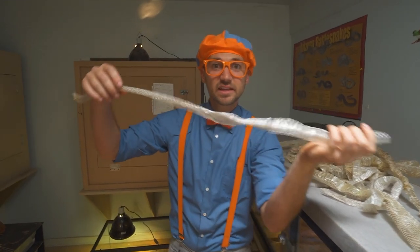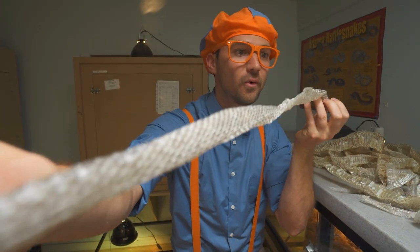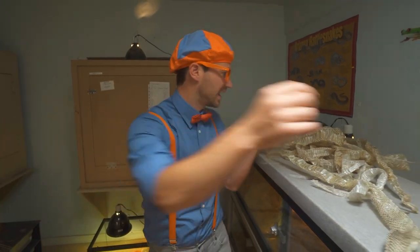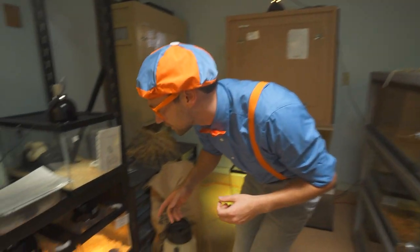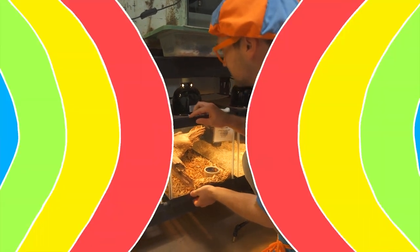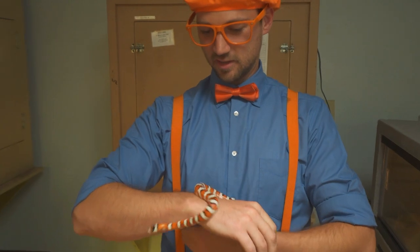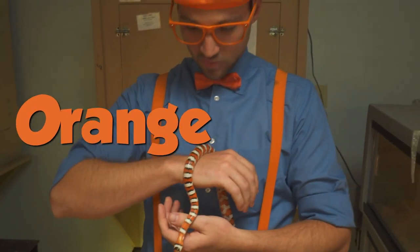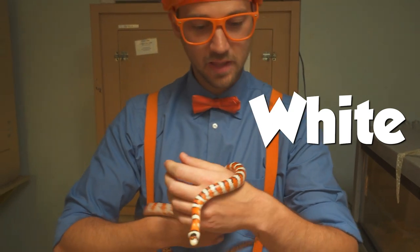Look, doesn't that look like a snake? Yeah, that's pretty cool, huh? Okay. I'll keep these right here. Okay. Yeah, this one looks like a good snake to handle. I'm handling a snake. Whoa, and look at the color of this snake. It's orange and white and black.